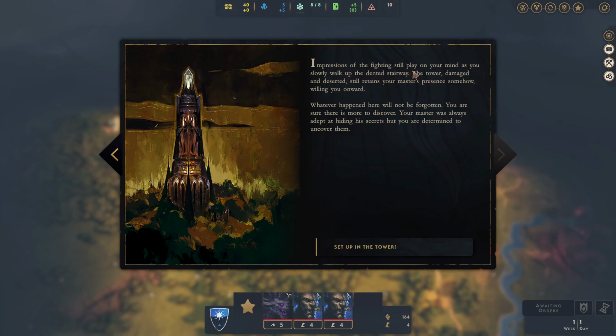Impressions of the fighting still play on your mind as you slowly walk up the dented stairway. The tower, damaged and deserted, still retains your master's presence somehow, willing you onward. Whatever happened here will not be forgotten. You are sure there is more to discover. Your master was always adept at hiding his secrets, but you are determined to uncover them. This is my tower now.